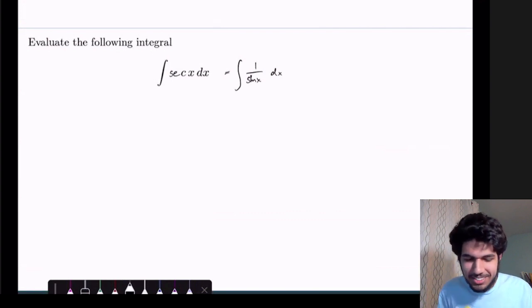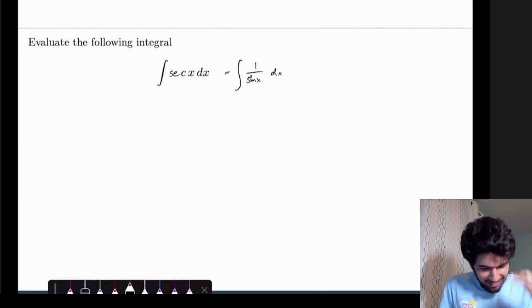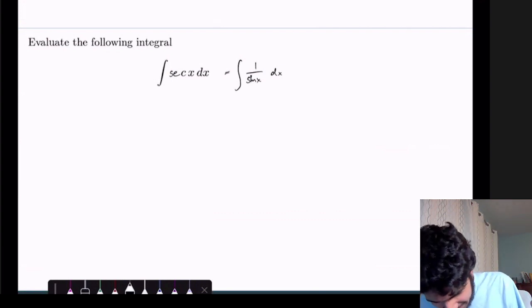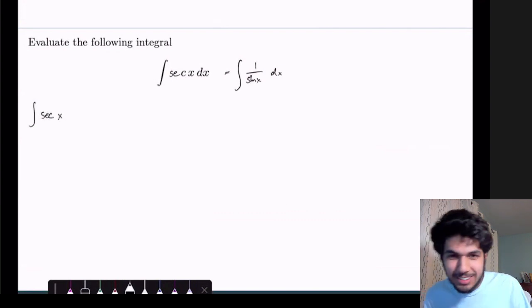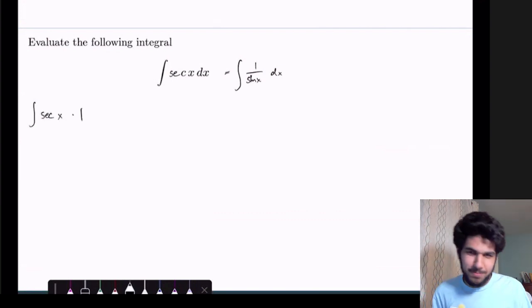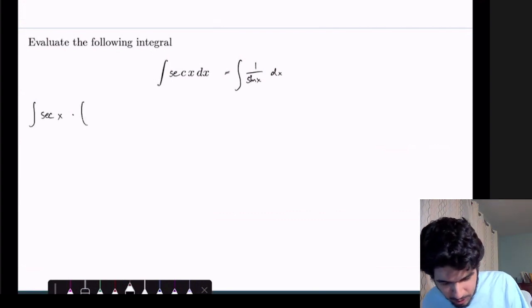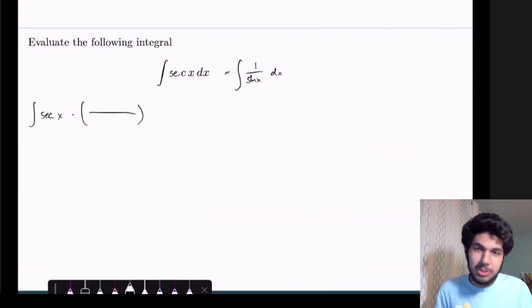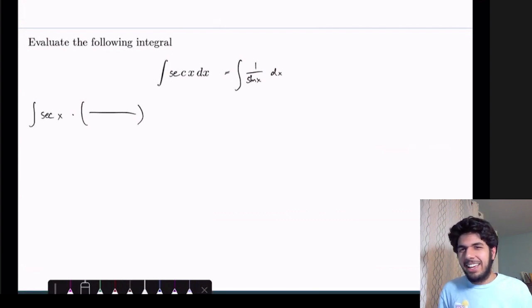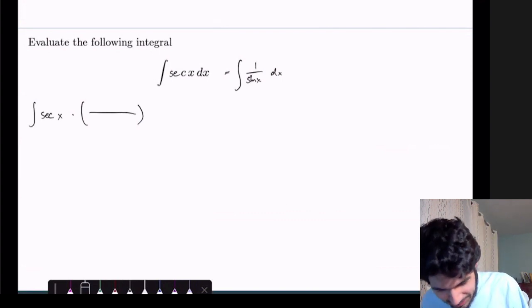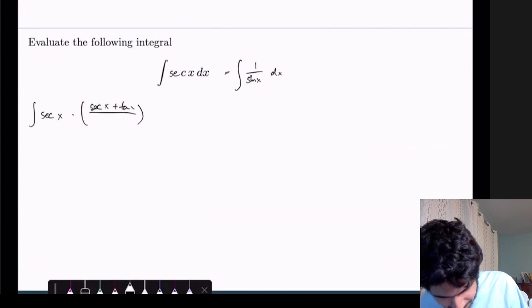So, we're going to utilize a trick, which whoever thought of this is an absolute genius. But what we're going to do is we're going to take secant of x and multiply it by 1, right? Except we're going to multiply it by a form of 1, a fraction which equals 1. So we see this in algebra where we multiply something by like 2 over 2 or like 4 over 4. And the reason why I say this person's a genius is because we're going to multiply it by secant of x plus tangent of x over secant of x plus tangent of x.